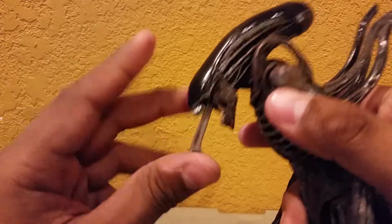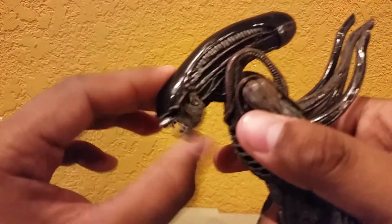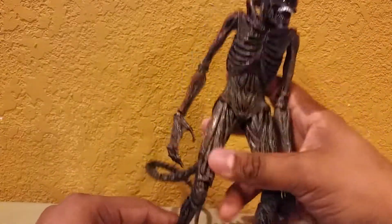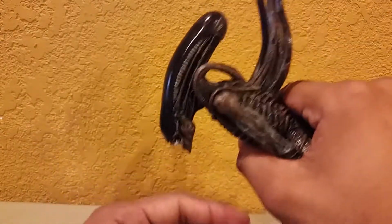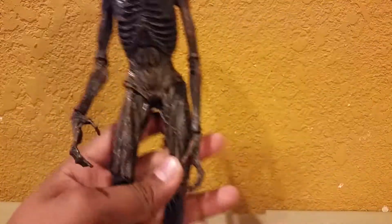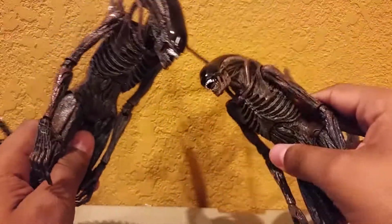It's actually very long, and then you just slide it back in there and close it. So yeah, just wanted to point that out for you guys. Thought that was very cool. You can't have an alien without, you know, him bursting someone's skull out with that inner jaw. So yeah, I also bought, in case you don't know, I did get 2 of these guys. I have another one right here.